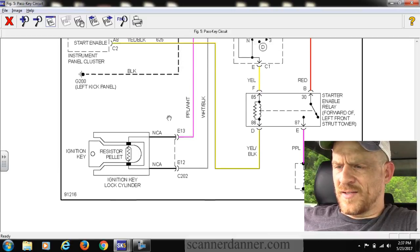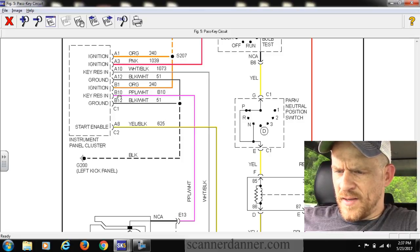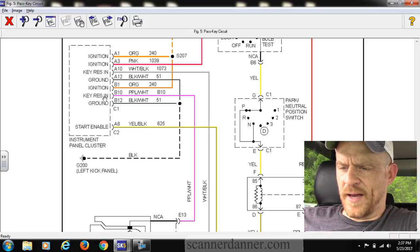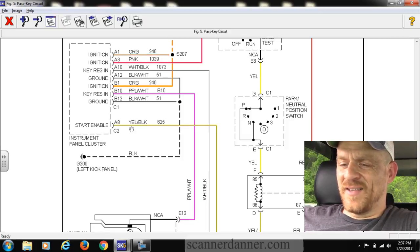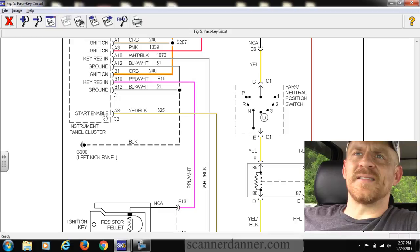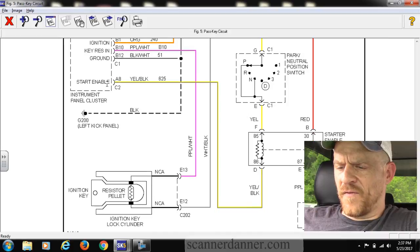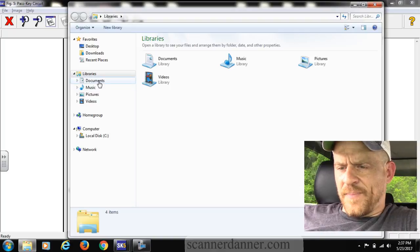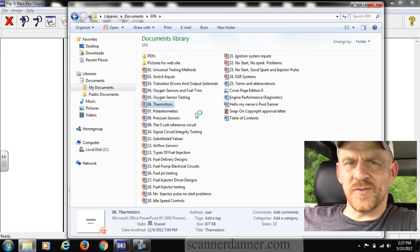So the way that this circuit is designed in the instrument cluster, you have key in, white, black, key resistor in, A10, white, black, key resistor in, purple, white. The way this circuit's designed internal to this instrument cluster is identical to a thermistor in how you would attack it. You know what, I'll do this. Let's go to, this will be chapter 7 in my book, chapter 6, thermistors.